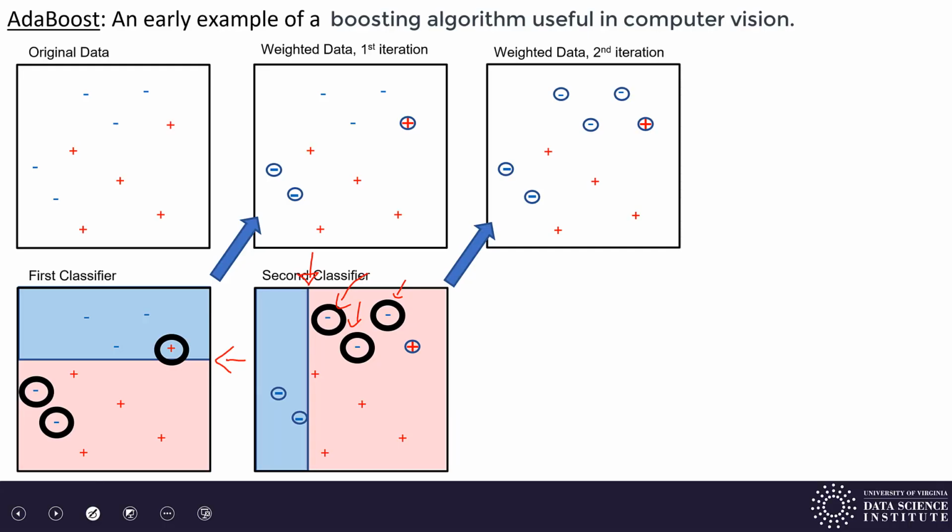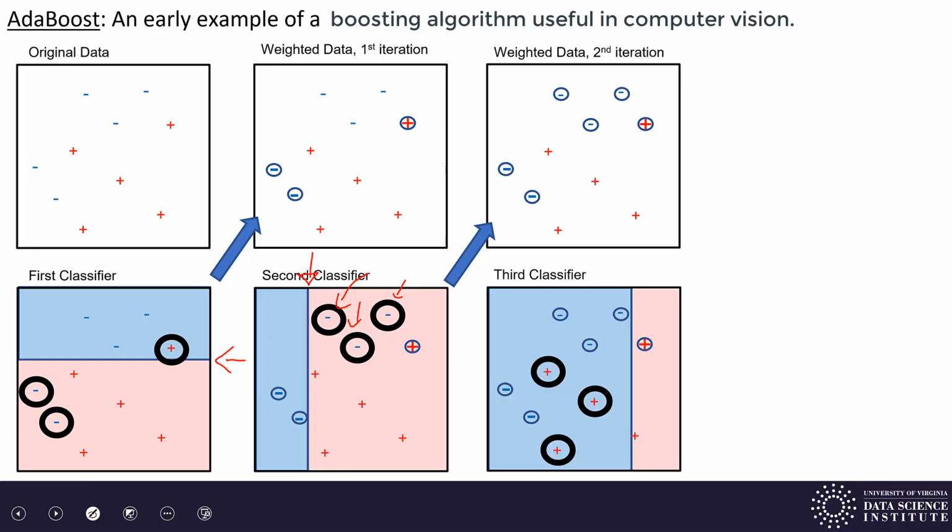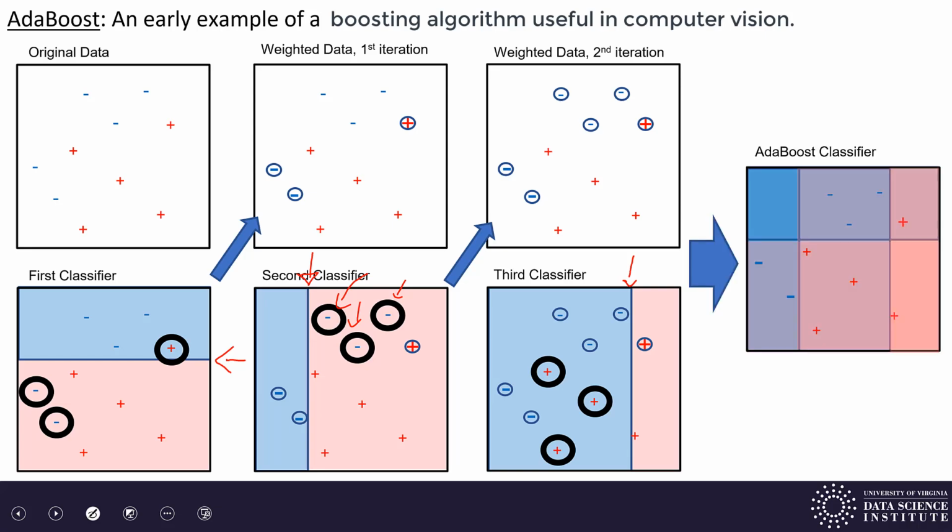And so this is the second iteration here. Everything with a circle has been misclassified once. And so it's going to put a little more weight on trying to classify those that were misclassified before. And so here's where our next threshold would be. So threshold on the horizontal axis, everything to the left blue, everything to the right red. And then our final AdaBoost classifier here using these 3 trees would look like this. And you can see it's now correctly classifying everything.